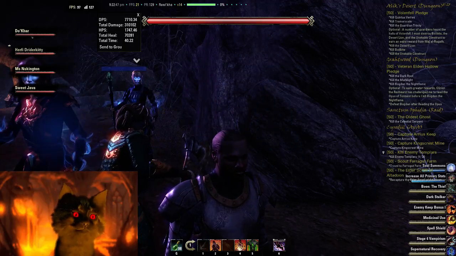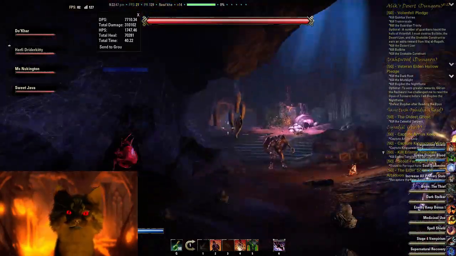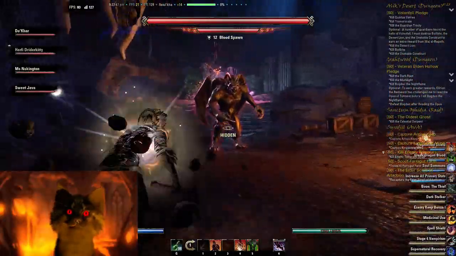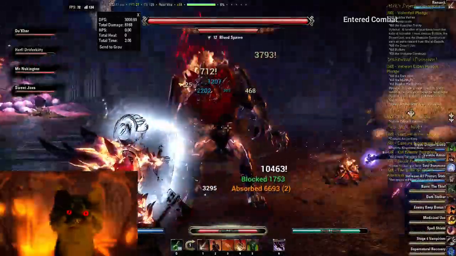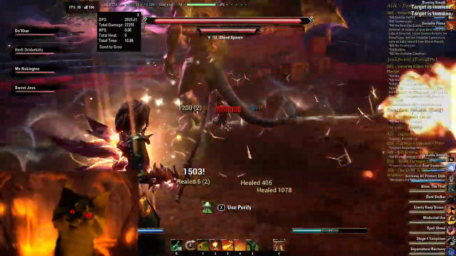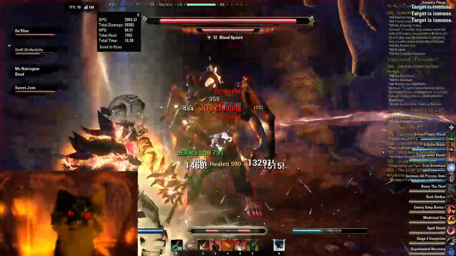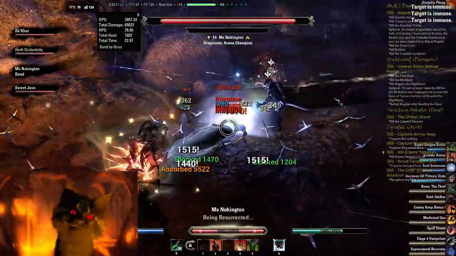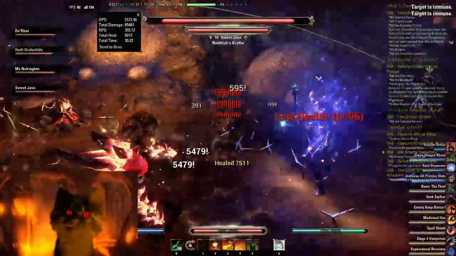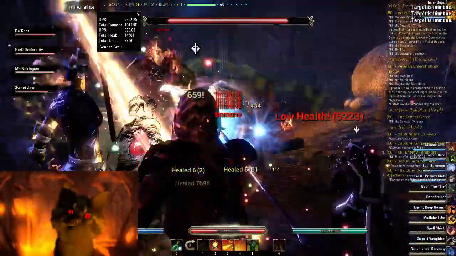You know when you're ready? Channel switched. Start off with some combat prayer. How you doing, Nafa? Synergize. Got it.